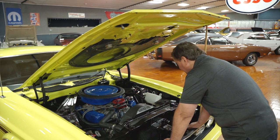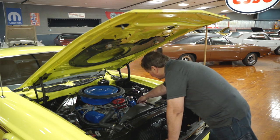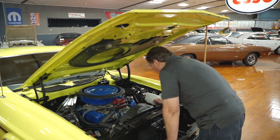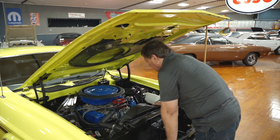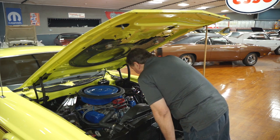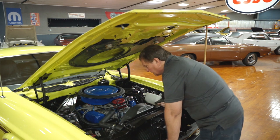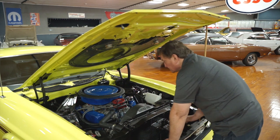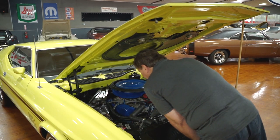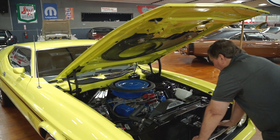It does have an electronic ignition system in it. A new washer bottle. It has a fuel pressure regulator on it with a gauge to tell you the fuel pressure. The motor, you can see, is a complete fresh rebuild — it has been completely out and addressed in every which way. It has a new water pump, new belts, new alternator. Someone has really spent some time putting this thing together, and it is a complete motor ignition with a nice high-dollar ignition system in it.